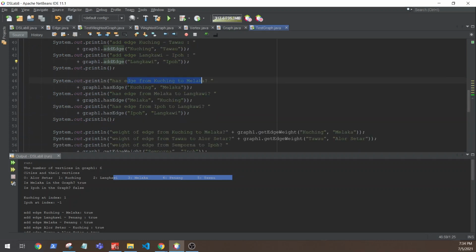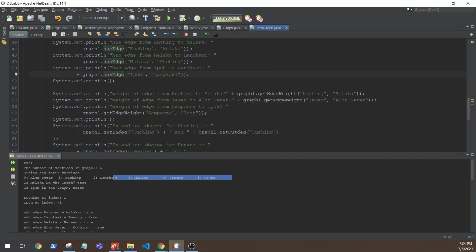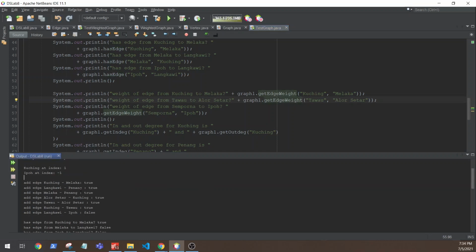Has edge from Kuching to Malacca, has edge. So you run the exact thing, weighted edge, get edge weight, you check, true. Since we don't have equal, it should be false over here.